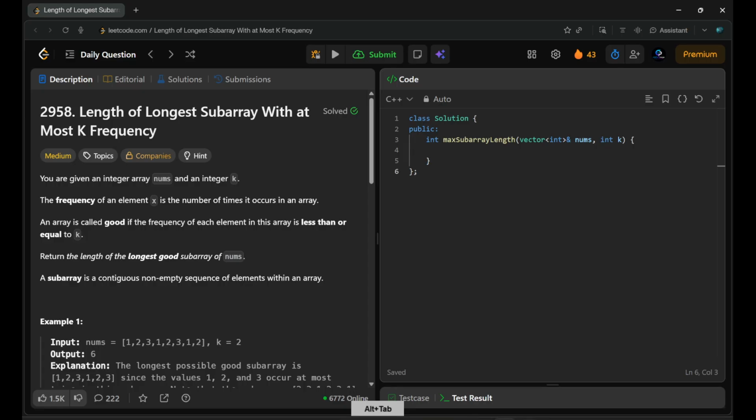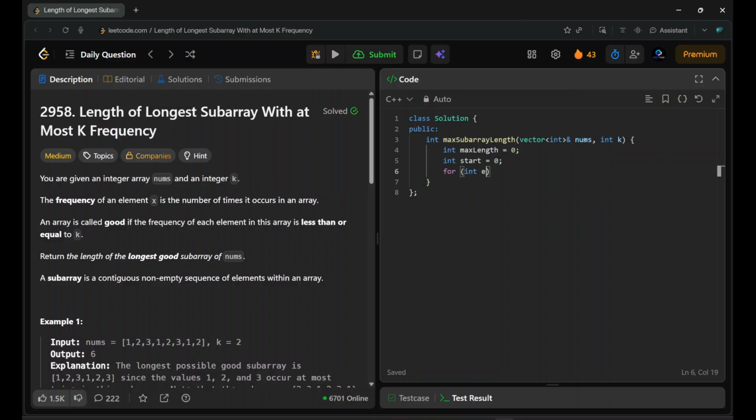Okay, so I'm just doing the implementation. Let me check one thing. Okay, mic was working. So first I'll make a variable for the length. Instead of length, I'm just writing max length, and I'll initialize it with 0. I'll need a start pointer, and I'll initialize it with 0 as well.